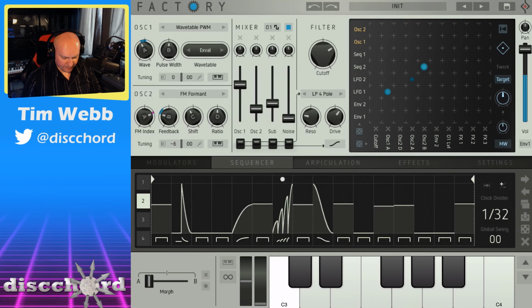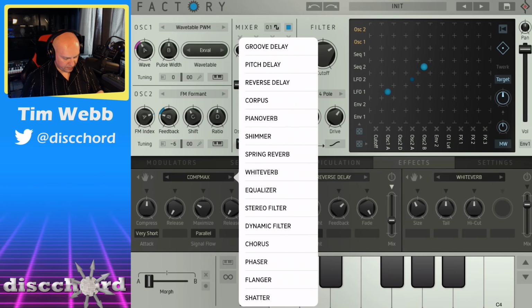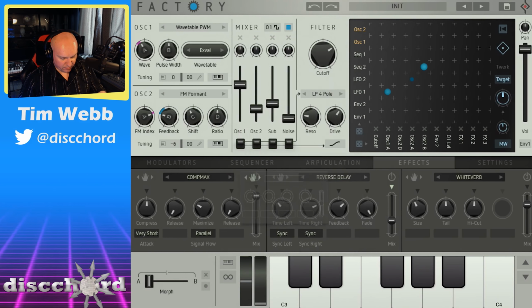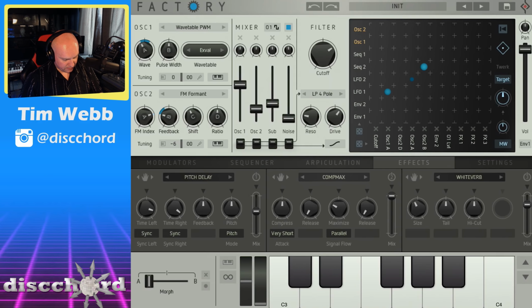I really like that. Let me move on now to the effects. These are quite interesting because you can assign a lot of different effects to any of these 3 slots, and then you can move them around. And you can affect any of these. Wherever you see one of these triangles, oh shit, wherever you see one of these triangles is something that you can assign from the modulation matrix.